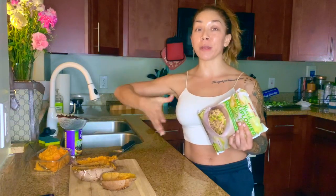So this is what I did last week, and it worked so well because this is seasoned in more of an Asian way. All I do is I just add some taco seasoning, some taco sauce when I'm cooking it, and it really does amp up that flavor to bring out the Mexican feel, because this is taco stuffed sweet potatoes. So this is my little hack to make it so quick and easy, because it does just take 6 minutes.